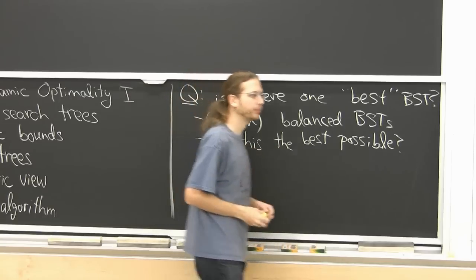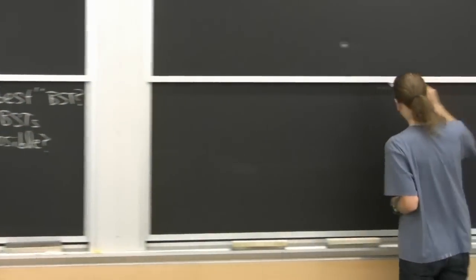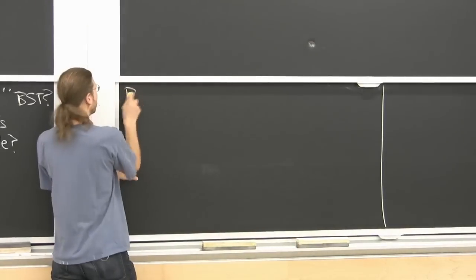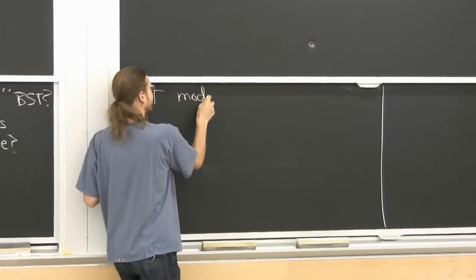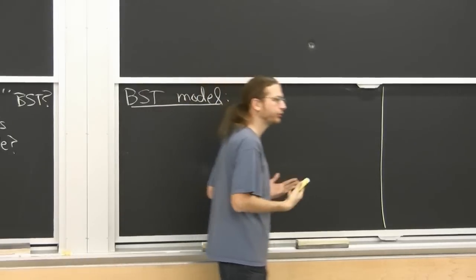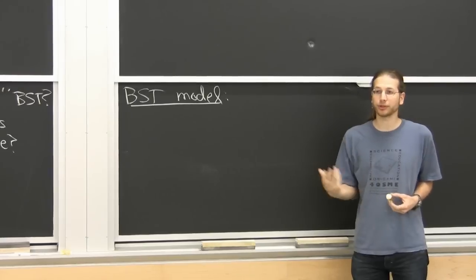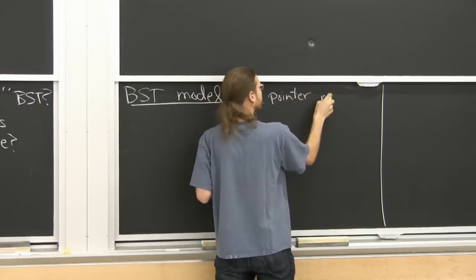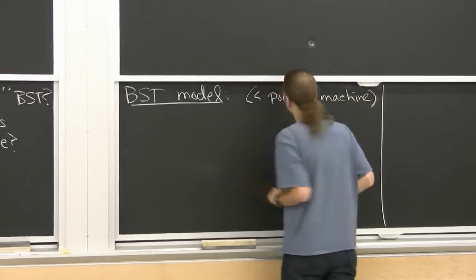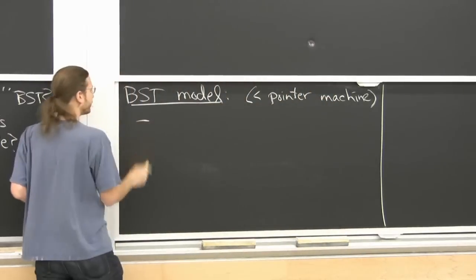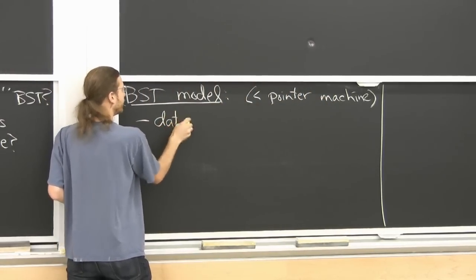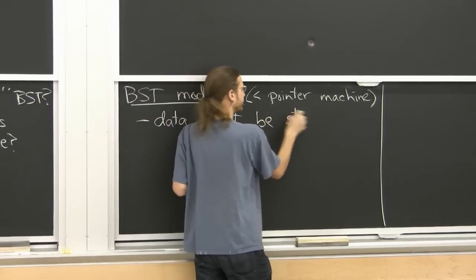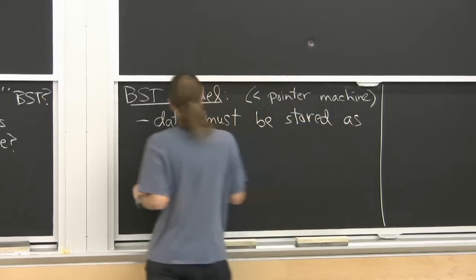To make this more formal of a problem, I want to define binary search tree as a model of computation. Okay, we've talked about the pointer machine model. The binary search tree model is a more restricted version of pointer machine. So it's less than pointer machine. Just so it's clear what the name of this game is, we require the data to be stored in a binary search tree as its keys.